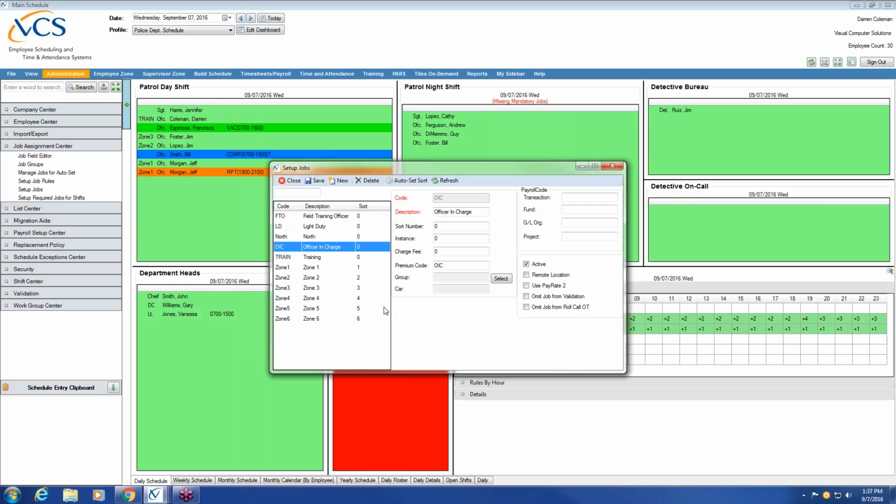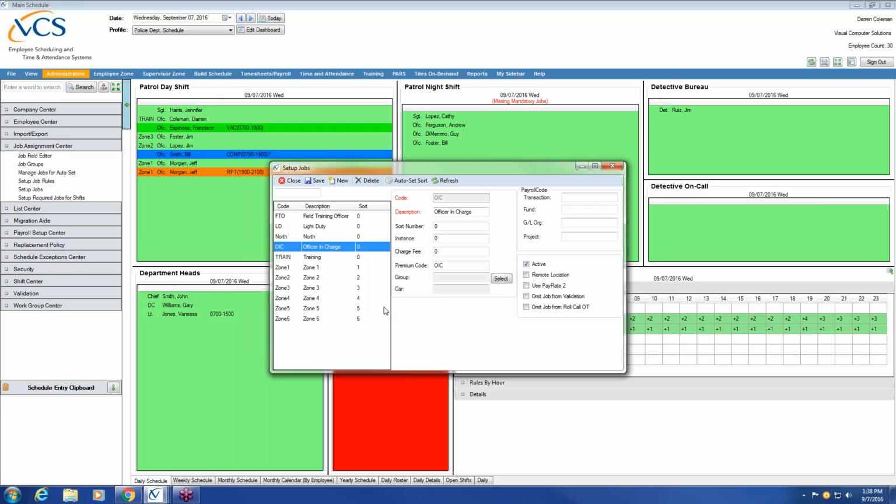Here's one for officer in charge. So if you have a situation where a supervisor may not be working on the schedule and you're going to have a senior person covering that position, you can place them on an OIC job assignment, or you can choose your very own if you refer to it as something else other than OIC.